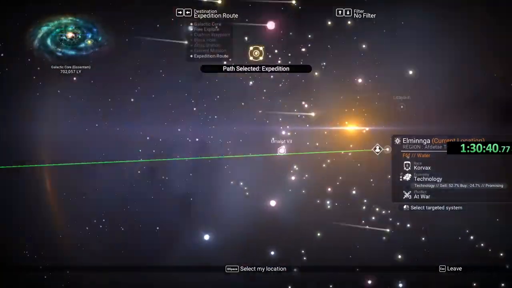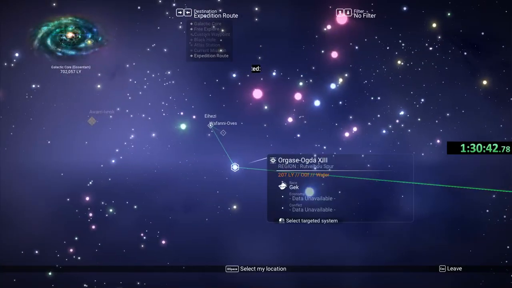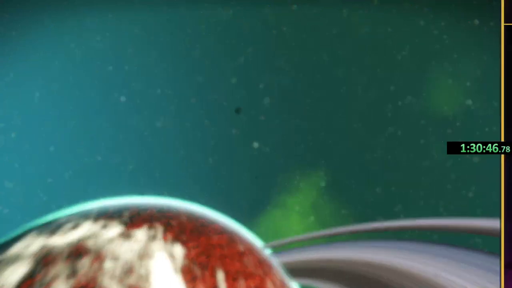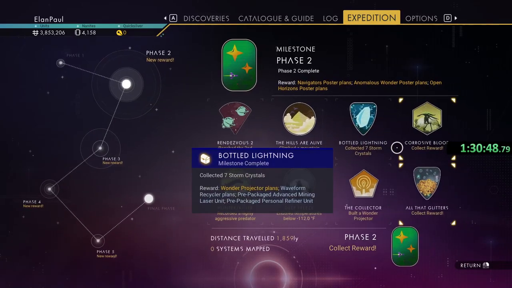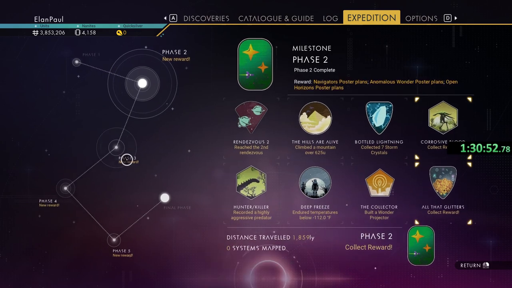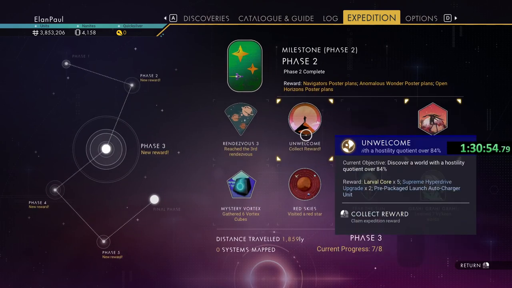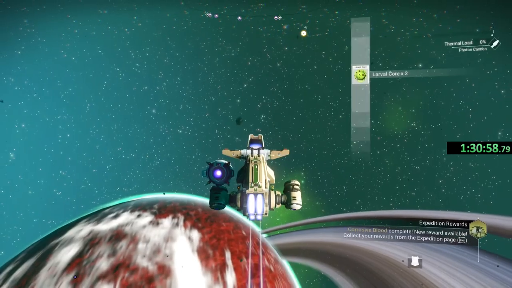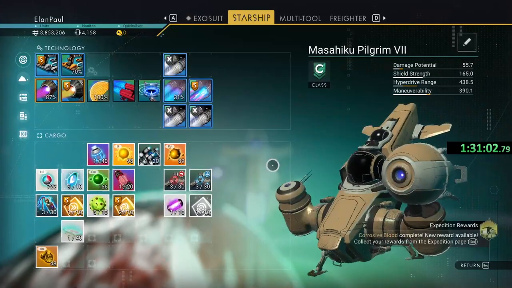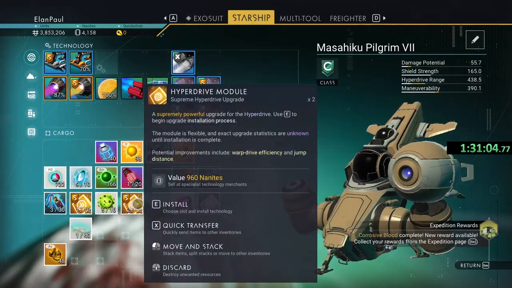So let's go to upgrade 4. And actually, it doesn't have it yet. One thing I got to do. One of these upgrades has an update for your hyperdrive. Auto charge and supreme hyperdrive upgrade. That's the one. It's worth taking a moment to do it. Hyperdrive module.